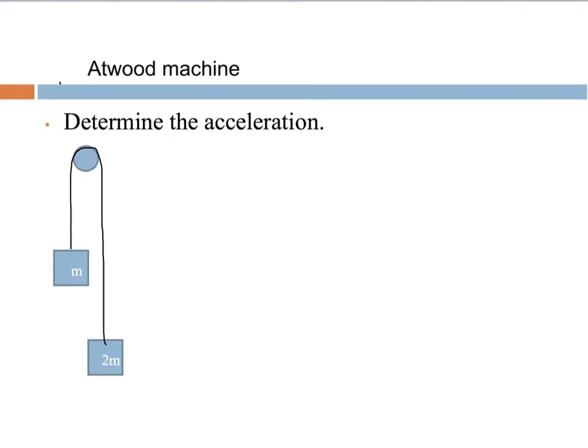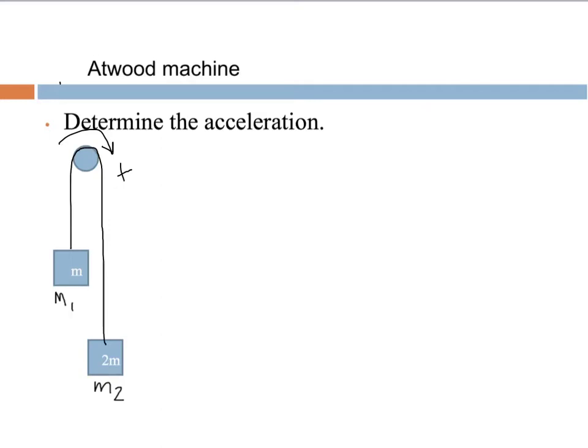So here we can see that the relationship between these masses is that one is twice the size of the other. For now, I'm going to label them as mass 1 and mass 2 so that I can make this situation a little bit more general for when you see a problem like this and the masses don't always have a relationship to each other. You then want to ask yourself, how will the system move? And make a guess. So I'm going to guess that my system will move in this direction. So I'm going to call this my positive direction.